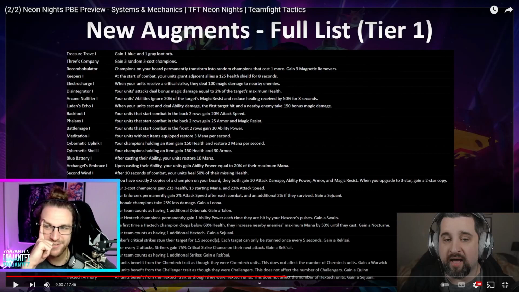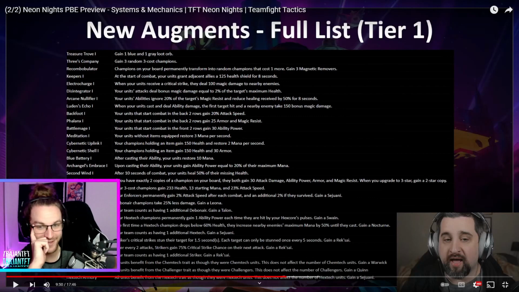Yeah, it's cool, the 3 magnetic. So if you have a bunch of 2 costs on your board, they'll upgrade to random 3 costs. That'd be really fun to play around. Especially if you have a board full of 4 costs and they all upgrade.